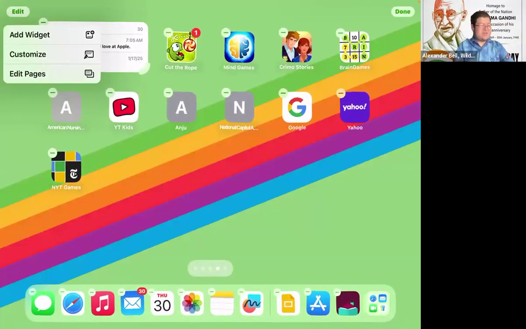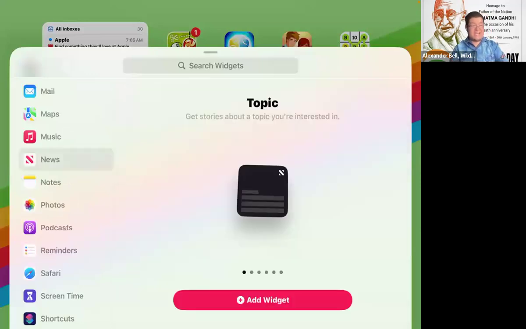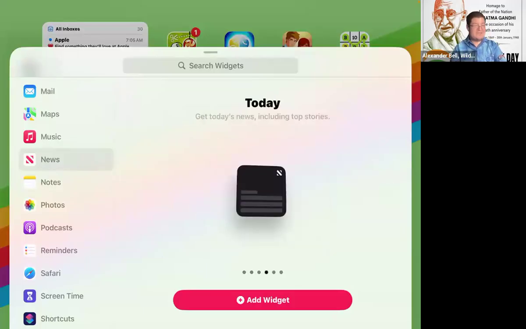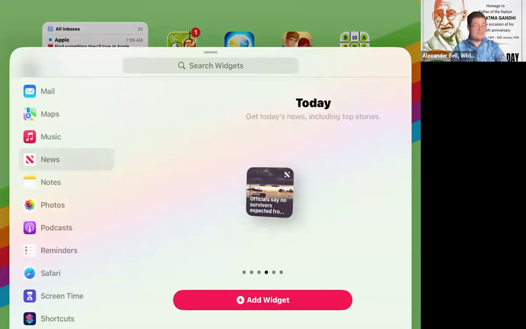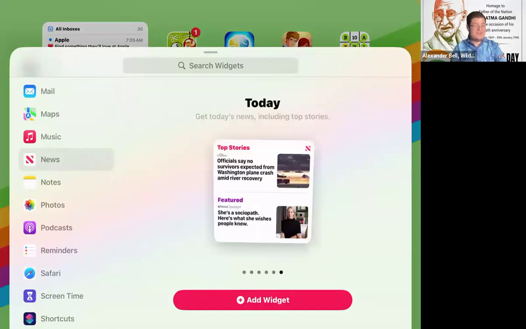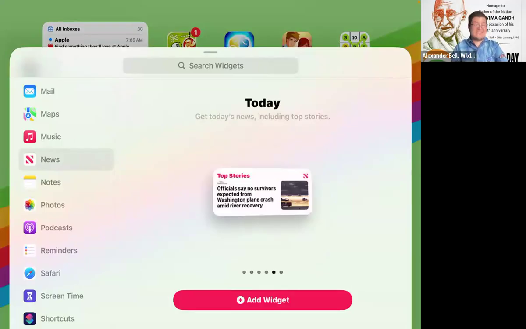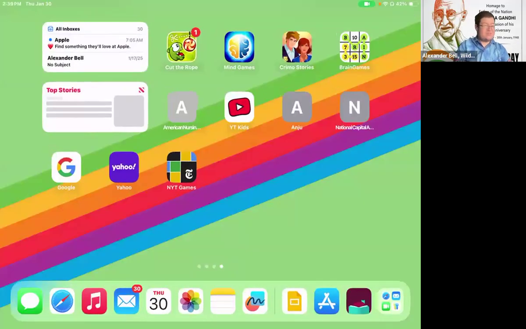So let me go to News, right? So look at that. I'm just swiping in this section. I can choose the style of widget that I want. So look, these are the topics, a topic that I'm interested in, or I could just do Today, right? So look at this. I can do a bigger one, a smaller one, or a mini one for the Today stories. Isn't that amazing, right? So here, let me hit add widget. And there's another widget, this one is for the news.